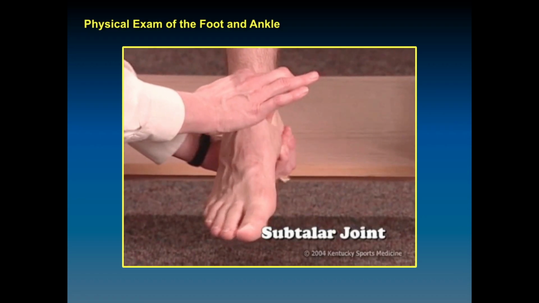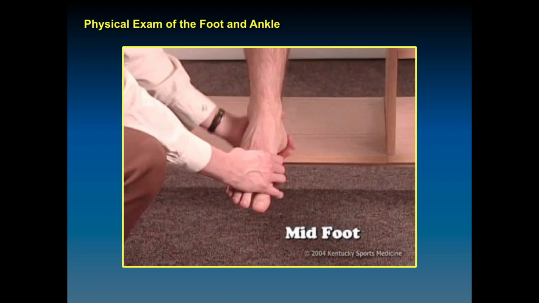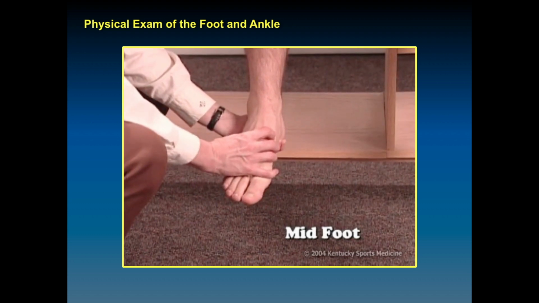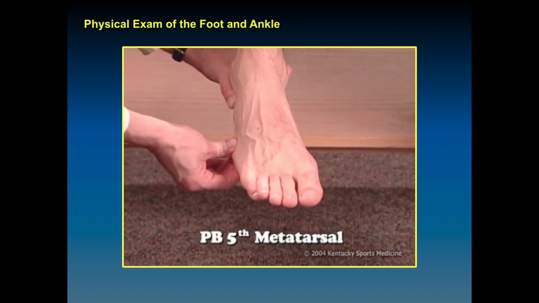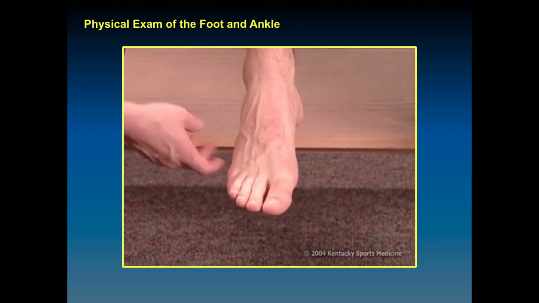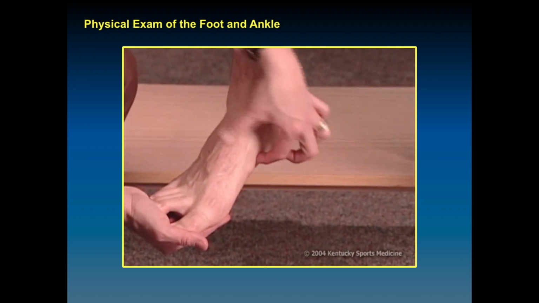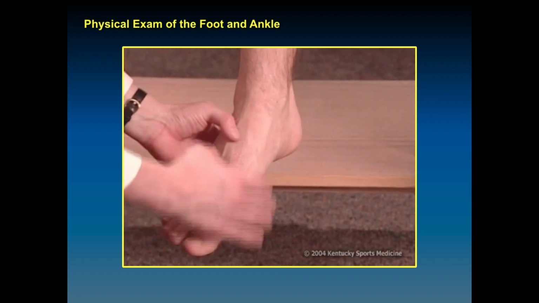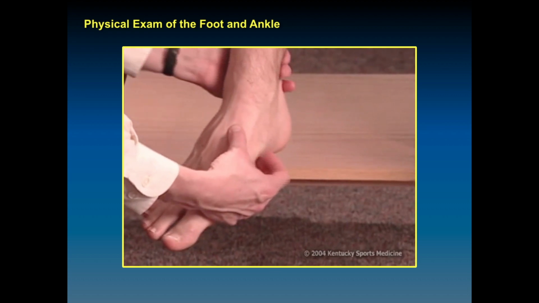To examine the subtalar joint, I like to stabilize the tibia and then rock the calcaneus back and forth, and you can palpate the talus as you're doing that. There can be some involvement of the midfoot, Lisfranc injuries, so also rotate the midfoot. Palpate the base of the fifth metatarsal where the Peroneus brevis inserts, and you can palpate the peroneal tendons behind the lateral malleolus. Also, don't forget the posterior tibialis tendon as it inserts into the navicular, and palpate the bones about the midfoot if you're concerned about a midfoot injury.